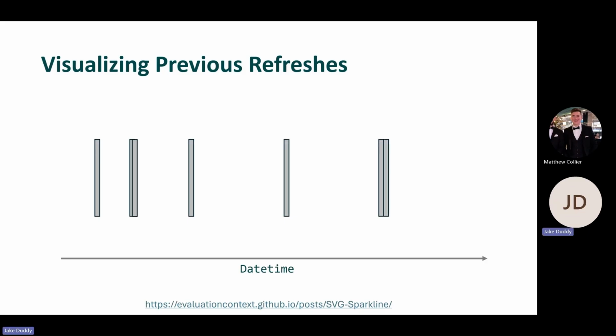Well, the first thing we might want to do is represent each of those refreshes as a rectangle on a time scale. And then maybe we want to add a color to indicate their status, right? And then we might make the red a little bit bigger so you can see exactly if there's some overlap when those failures were. And then you can very easily, from a very top level, decide if you need to drill down and understand why your semantic models are failing.